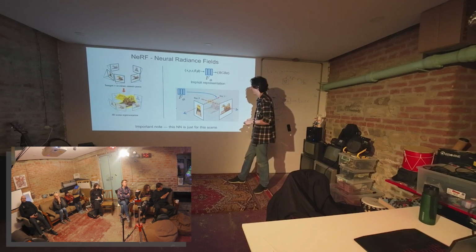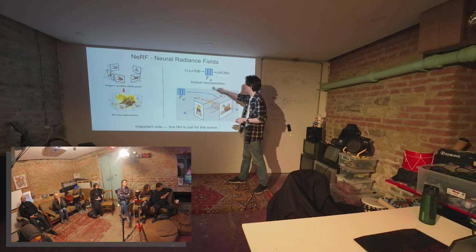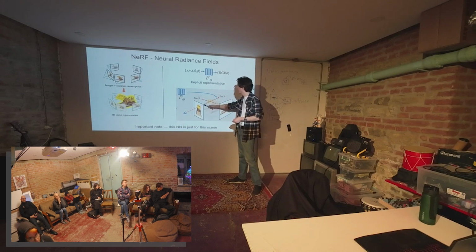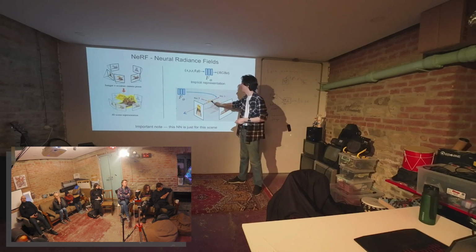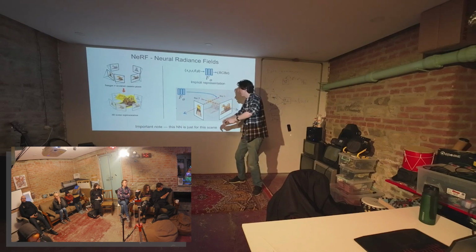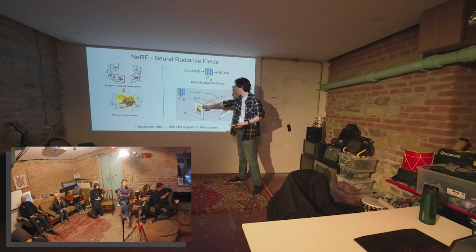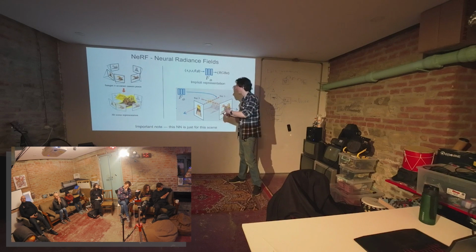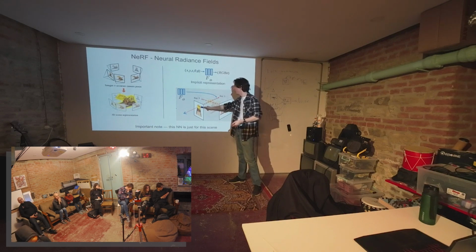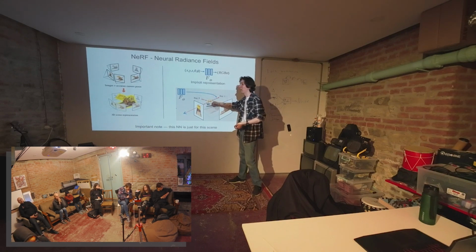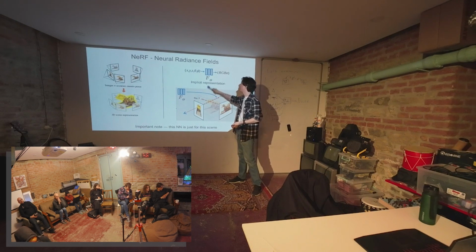And the whole idea is that, okay, if we have this function, then we can render it. And the important thing to understand is that this procedure for getting the color is differentiable. Which means that if we have images and we want to propagate gradients, we can do gradient descent with respect to these images, compute the difference between an expected color and the color that we get, then we can train this function.